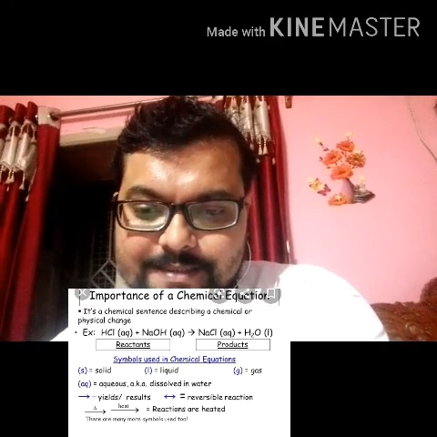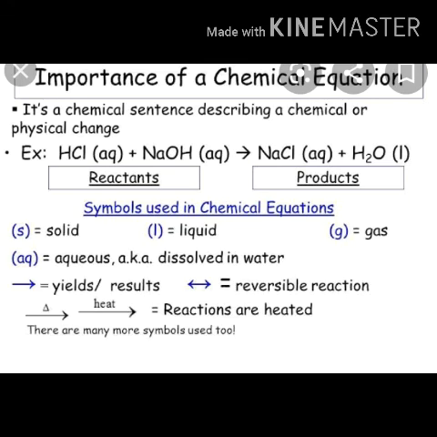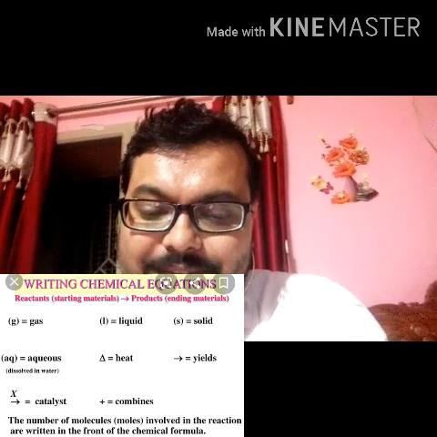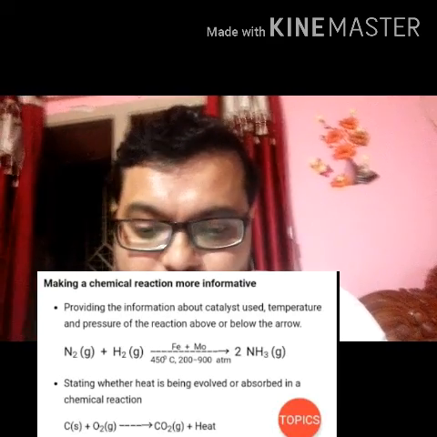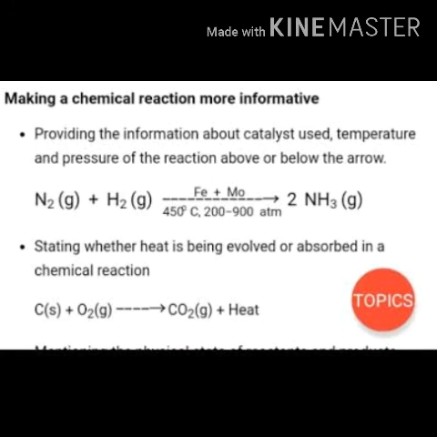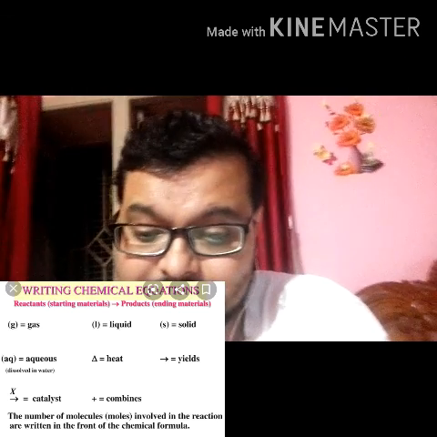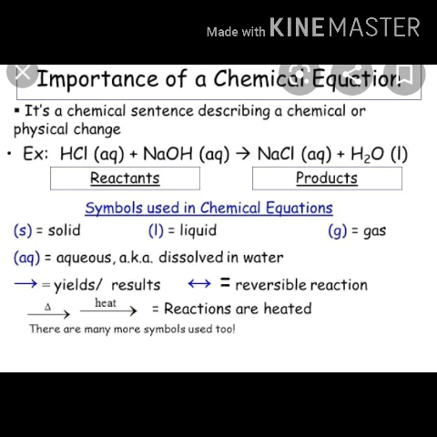Now another thing is the chemical equation. We have already seen how to obtain a balanced one. Now the physical states of reactant and product are mentioned along with their chemical formula to make the chemical equation more informative. The following notations are there: g for gaseous substance, s for solid, and l for liquid. Aqueous means the reactant or product is present in solution in water. If the reactant or product is a gas, then the arrow should be upward. In case of a downward arrow, the reactant or product is a precipitate.